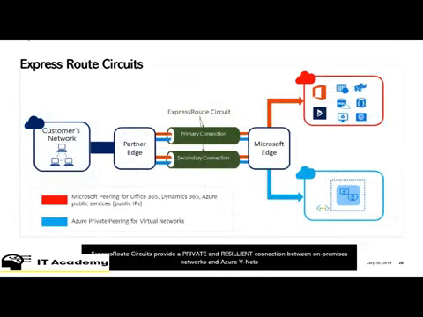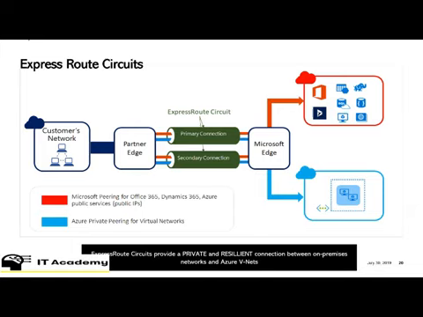The next type of network-to-network connectivity we have is an express route circuit. Here we work with an organization called a network service provider. They provide a network circuit between your physical premises and Microsoft's edge network. When you buy an express route circuit, they provide a resilient connection, so there are two circuits that connect you in the event that one's lost. These circuits also support bursting, so you can increase and decrease the amount of bandwidth that you consume on demand. Essentially, with an express route circuit, what we're doing is providing three peerings.